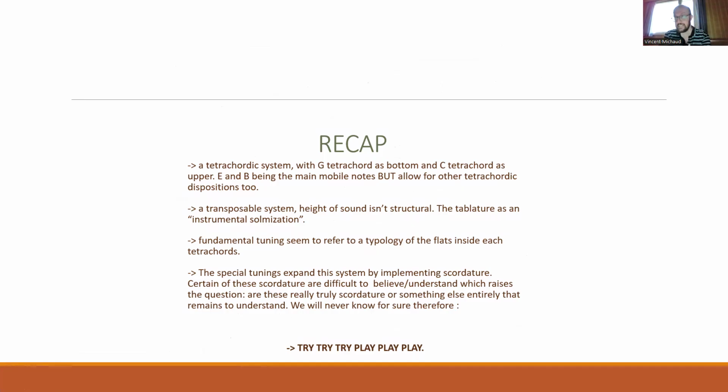So, recapitulation of what I said. This is the tetrachordic system. This again is my hypothesis, with G tetrachord as bottom, C tetrachord as upper, B and E being possibly the main mobile notes, but also all other ones could be lowered. It's a transposable system because the height of sound isn't structural. The tablature gives G as a position in the strings, not as a sound. So you could transpose to any instrument you have. Fundamental tuning seems to be referring to a typology of flats and how you turn them up or down.